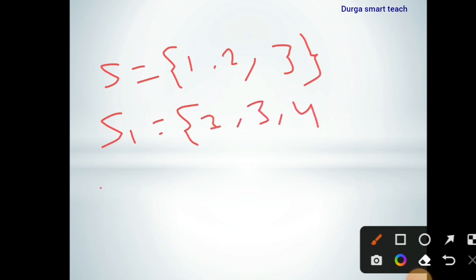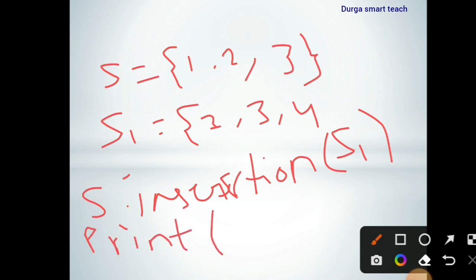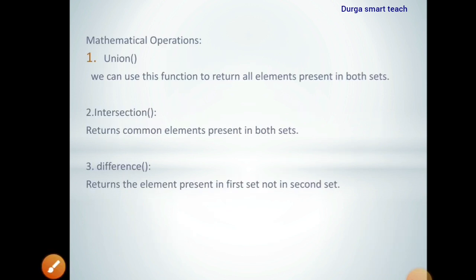If you use S dot intersection of S1 and print S, S will store only the common elements. Those are 2, 3. Only 2, 3 will be displayed.